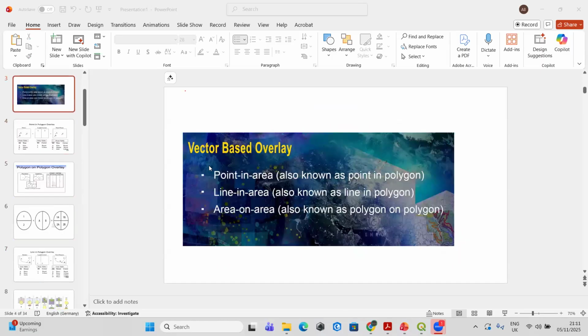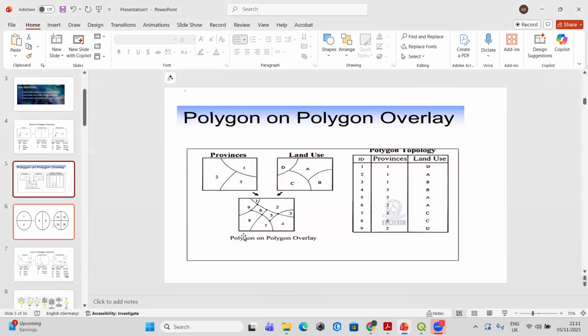Now we just understood point in area, line in area. Then there is area on area. Now I have provinces. For example, one is maybe Chandigarh, two is maybe another city, Ludhiana, three is another city, maybe you can call it Patiala.